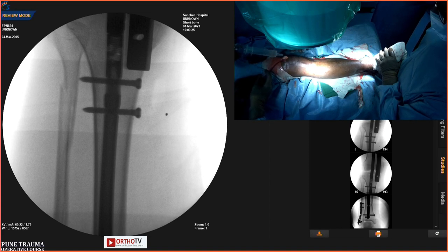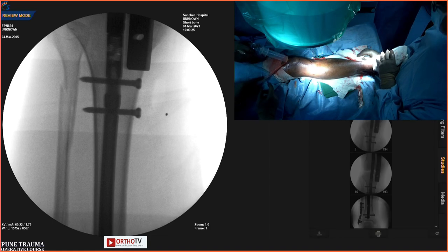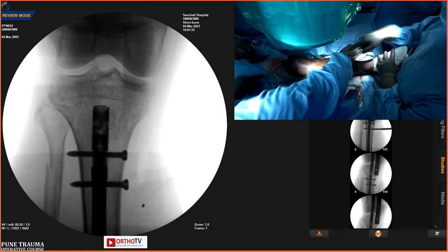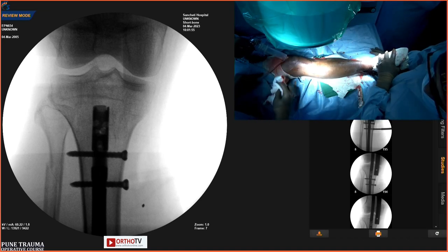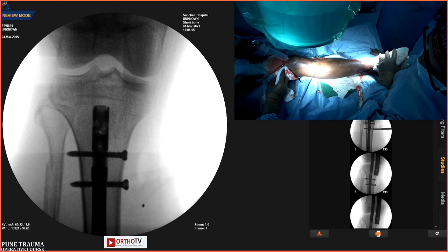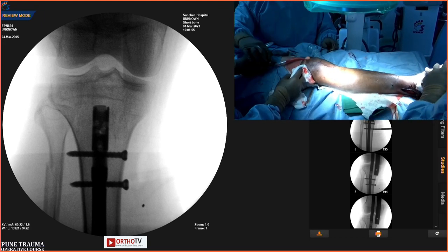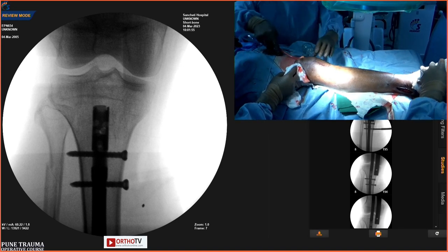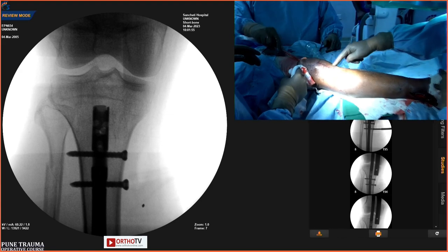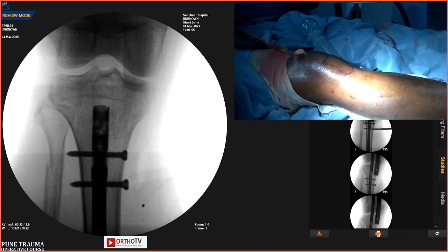Okay, so I have completed the distal locking and the proximal locking, and we are washing the joint now. See how Gadegone sir is giving a lavage inside the knee joint, which is, I think, of paramount importance to prevent the debris from accumulating. And now you see the alignment of the limb, and we will show you in a minute the entire tibia, from the top to the bottom, the AP view.